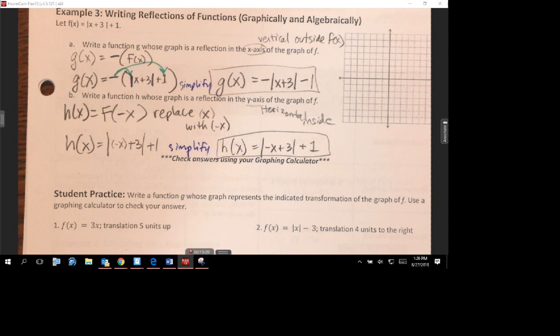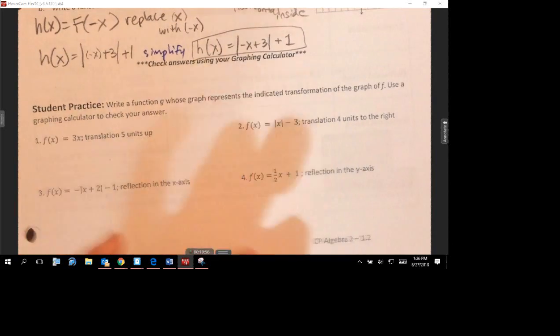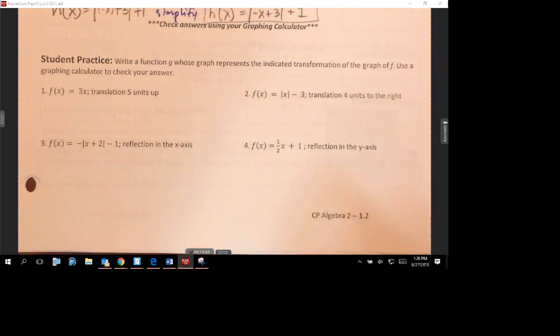So there's some student practices, and I want you to try those student practices, but at the same time, I'm going to send each row, row by row up to get a computer. When you grab your computer, you grab the number of mailbox, the number that you're sitting in. That's the computer that's going to be your computer to use, okay? So the only reason you wouldn't use your computer number would be if it wasn't there or if it wasn't working, and then you ask me which number to get. Otherwise, get the computer that you're sitting at. So I'll have 1 through 4 go up and get it. And everybody else, I want you to work on these student practices. See if you can answer these questions from what we just did.